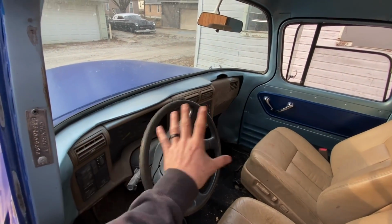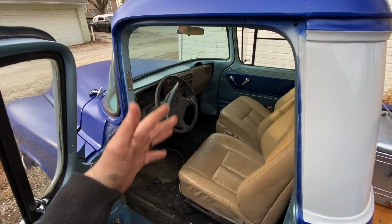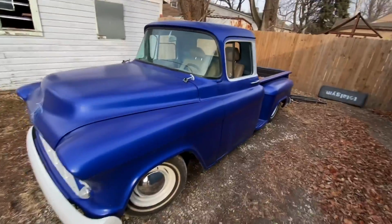The way this one is, you could have got away with using it, but it could be something I do down the line. But as I say all that, I've put 35,000 miles on it. I'm probably not going to change it. But I love it. I really get to drive it every day.